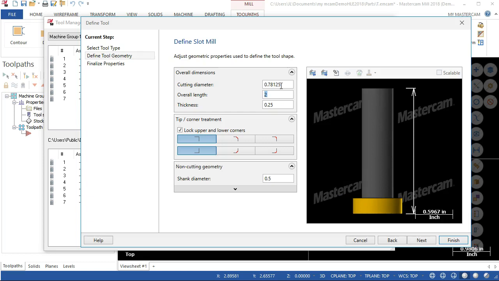So 781. And let's see, neck diameter. No, that doesn't. Cutting diameter 781 with a neck diameter of 3/4 for a 3/8 inch bolt.